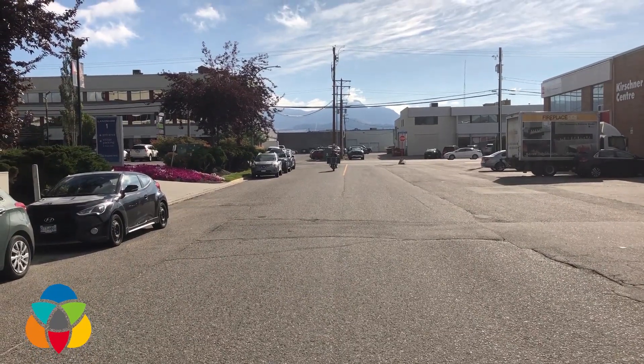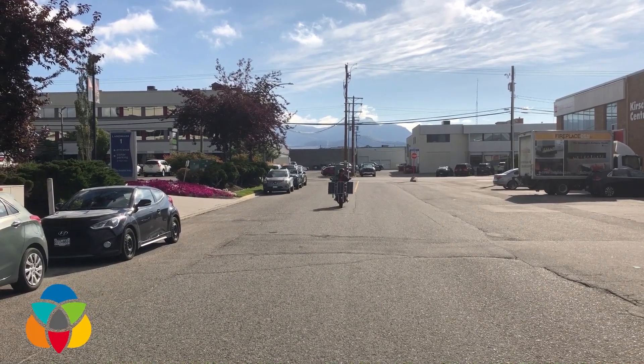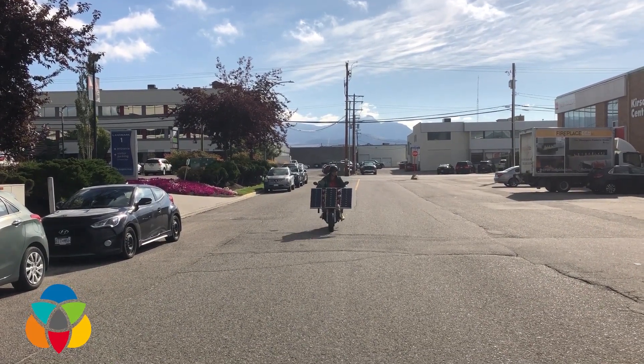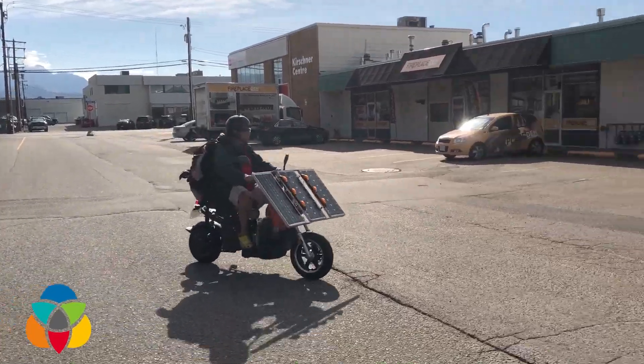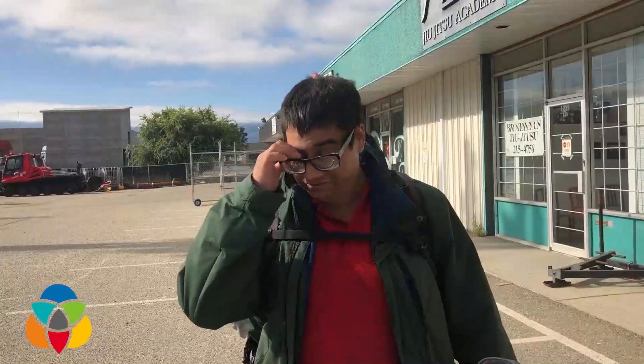This thing gets me all around the central Okanagan pretty much. My main batteries in this bike will get me from downtown West Bay to about the airport and back. You're not setting any speed records I guess. Oh no. Top speed is 30 kilometers an hour, but the thing that it excels at is giving me completely free transportation wherever I need to go.